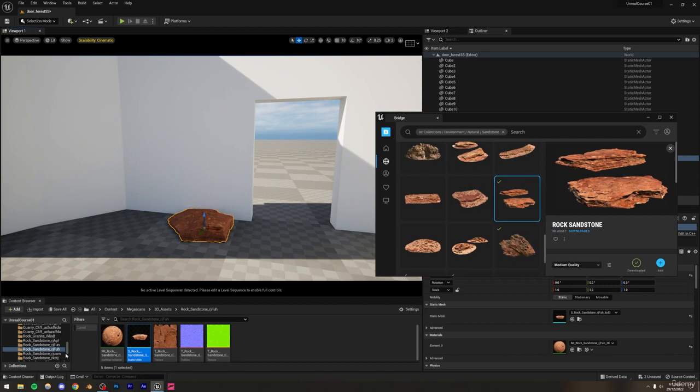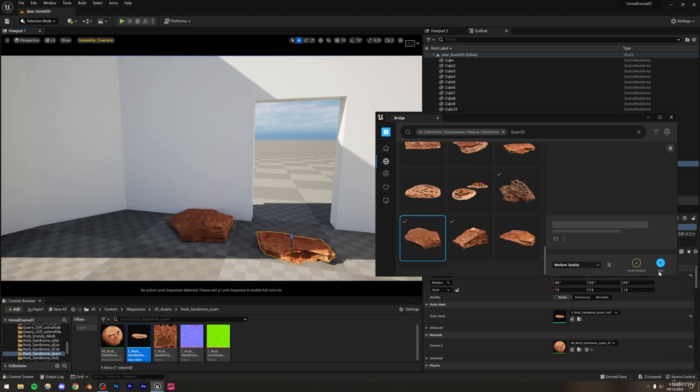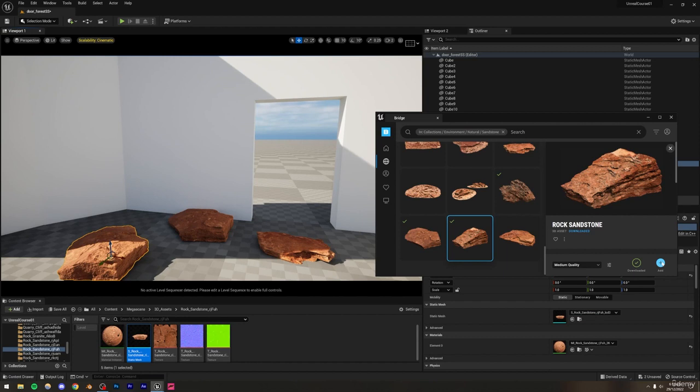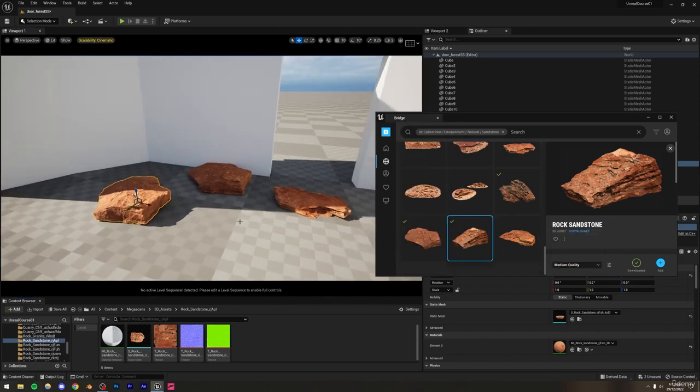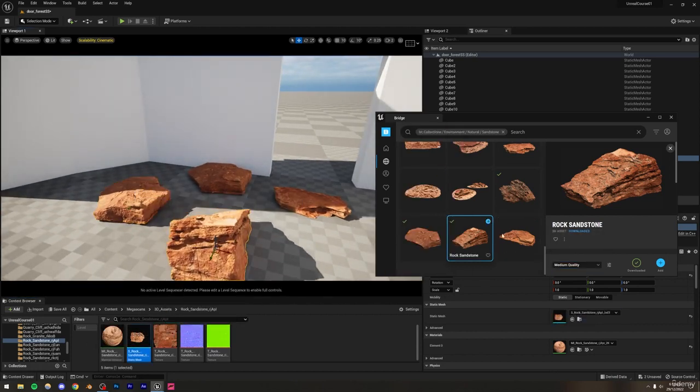Let me just import a few of these assets, and then we're just going to start painting, start creating our whole scene. Let me just drag this in. I'm just going to download and add them. Obviously, if you don't have them downloaded, then I would recommend you to set your quality to medium or something like that. If your computer is pretty fast and you have a really high download speed, then you can go for high quality or maybe even Nanite. Nanite is obviously the best option. It gives you the best performance and the best quality as well. However, it is a pretty large file, so you're going to need a very fast internet connection if you want to add this. So there's that, and I think we're good with this.